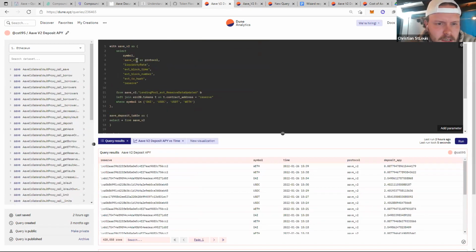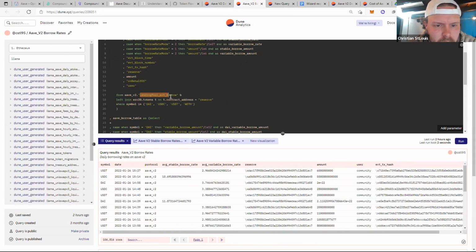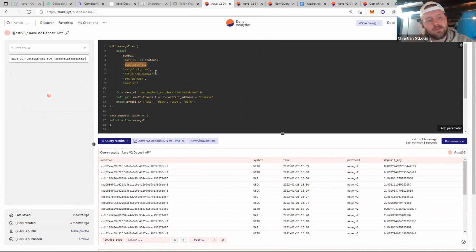Then for the deposit data, on this one we were looking at the lending, essentially the borrowing smart contract. For whatever reason, I actually don't know why, it seems that the place where you can grab the liquidity rate, which is used to calculate the deposit rate, is through this smart contract, the reserve data smart contract. There's probably a better way to do it, but this is just the literature that I found, I think, in their docs.